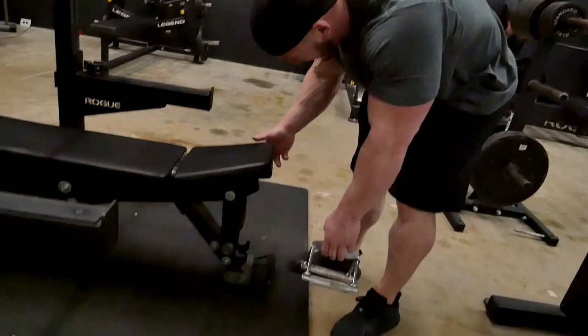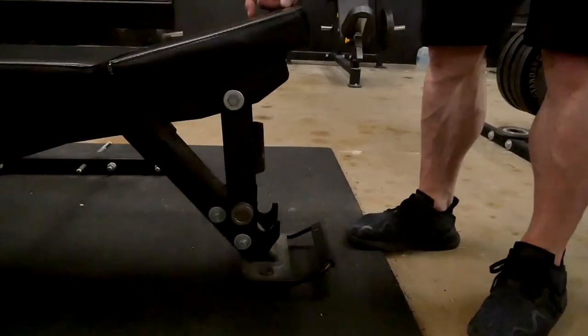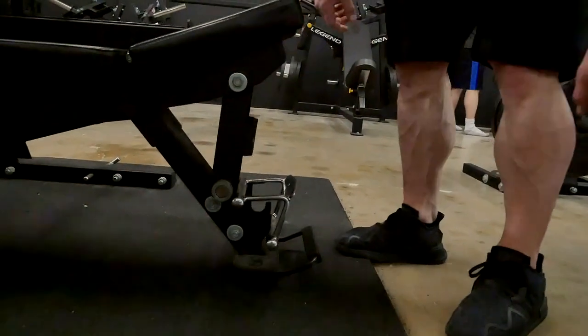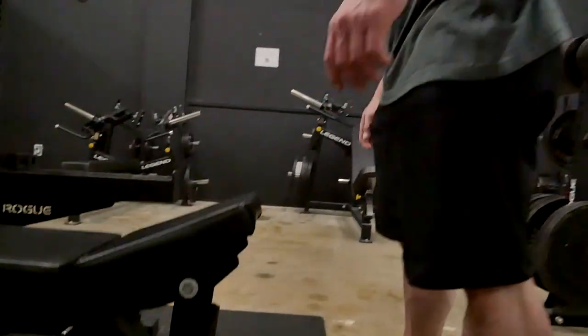If you like your incline bench having a little bit more incline than it does, you can always wedge something in there and give it some more incline.